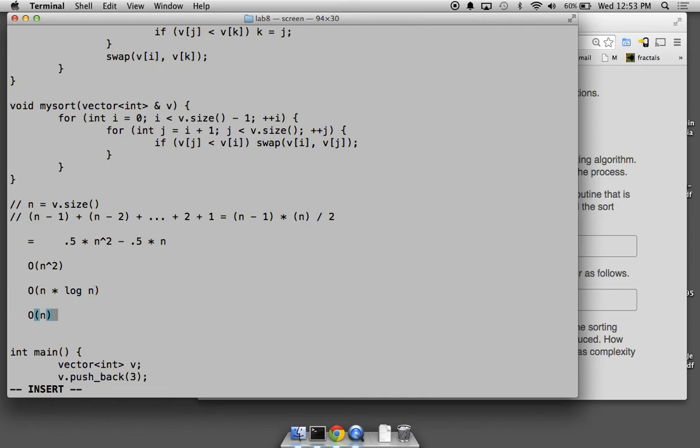Now, if you have binary search, it's even faster than linear time. Binary search completes in an amount of time that's proportional to log n. Because in binary search, you have n values and you keep chopping it in half. So at most, you're going to do log n chops to get to the smallest interval inside your search. So this is super fast.